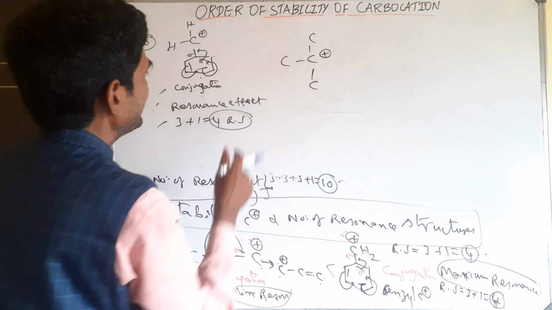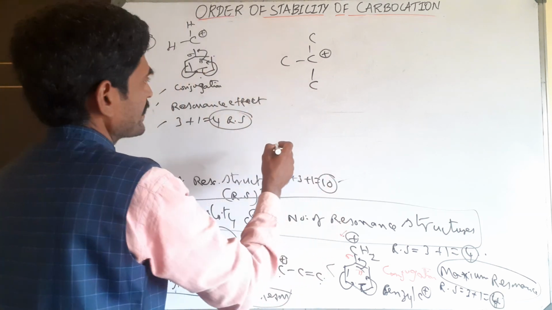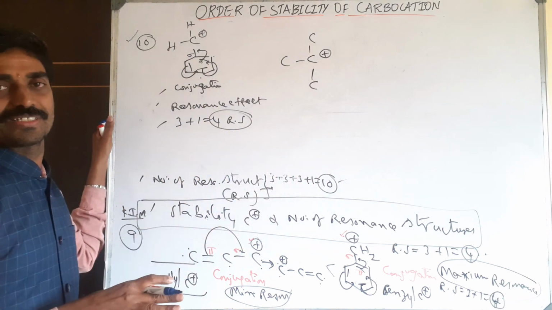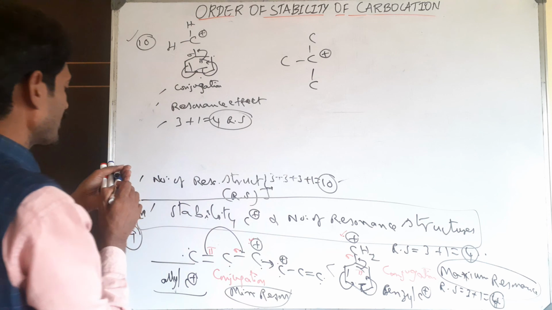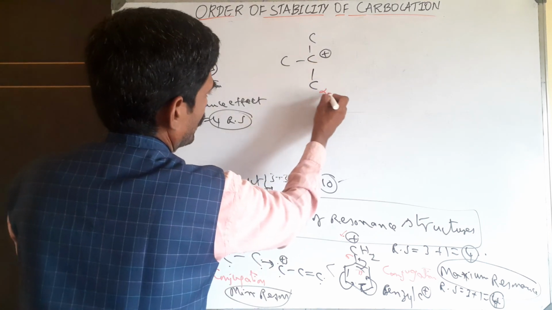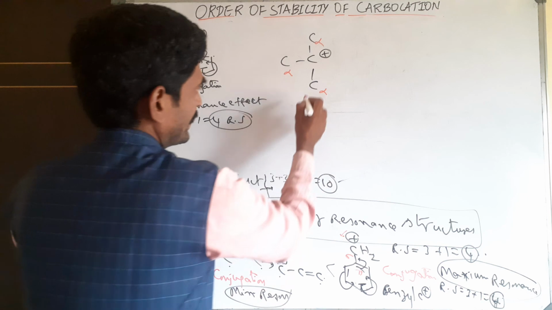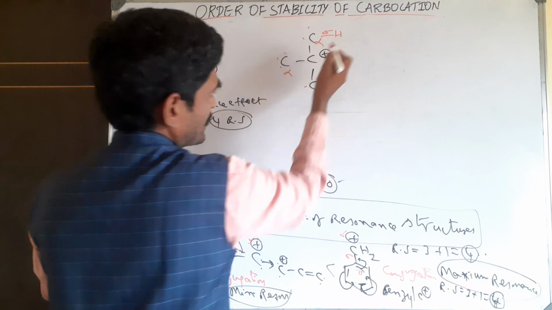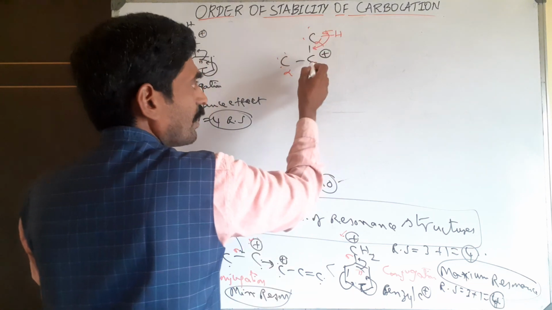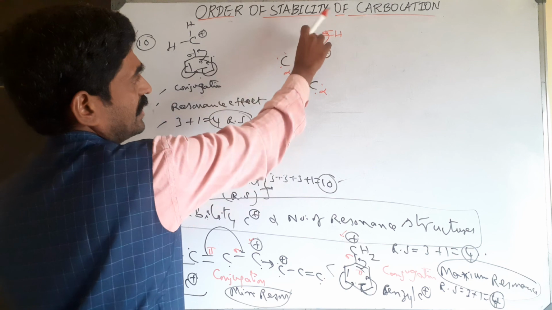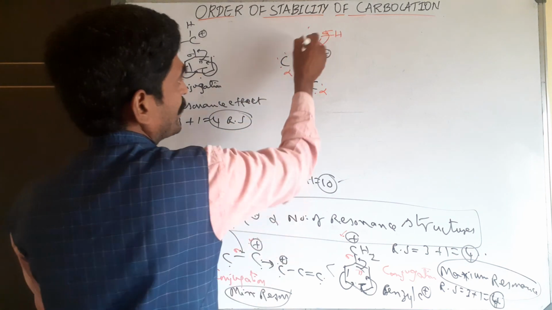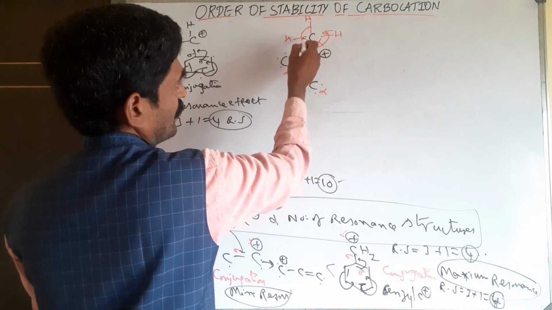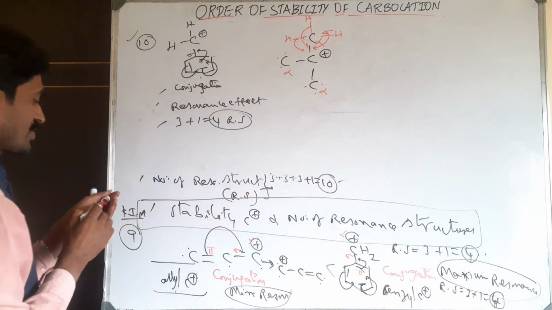Fine. But what about here? In this case, it is a tertiary butyl. This has the positive charge. Here there is no conjugation, no resonance effect, but there is an alpha carbon, the carbocation's adjacent carbon. Each alpha carbon has 3 alpha hydrogen atoms. These alpha hydrogens have sigma bonded electrons in conjugation with the empty pure p orbital of the carbocation, and it forms a bond here. It becomes stable like that. How many do you get? This forms one hyperconjugative structure, and you will get 3 hyperconjugative structures like that.